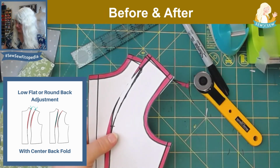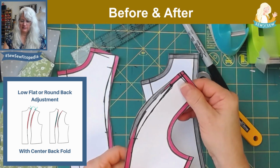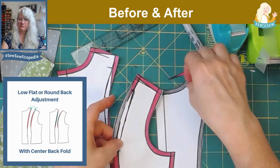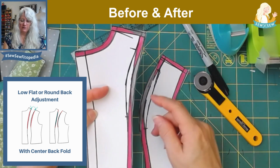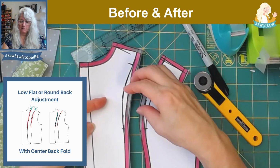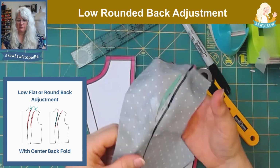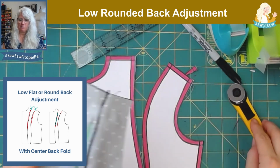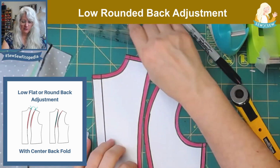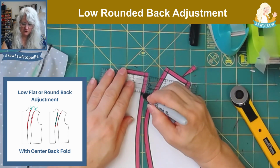All right, so let's look at it on our original pattern here so we can see how much we removed. So we've flattened this pattern out. And this, on a princess seam, it's very obvious we're flattening it out, I think, because we got rid of this hump right there at the shoulder. Let me show you the rounded. Now for the rounded, we're trying to add fabric here and make it more rounded. So same thing, we're gonna put our marks on our pattern where we want to adjust this.